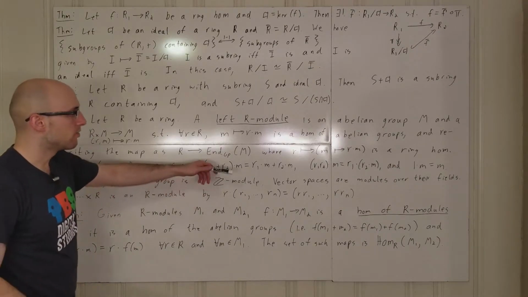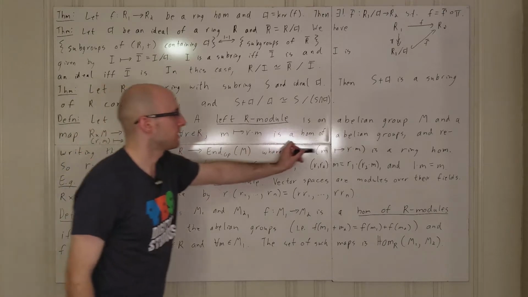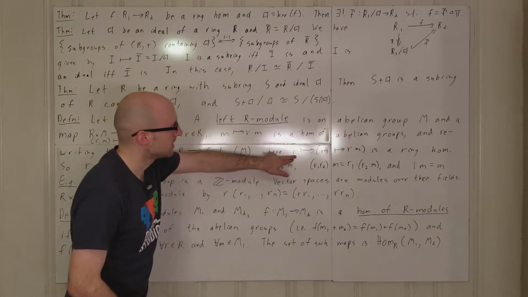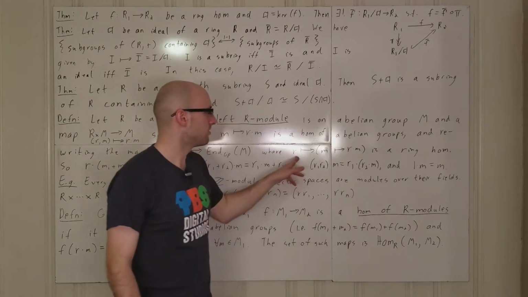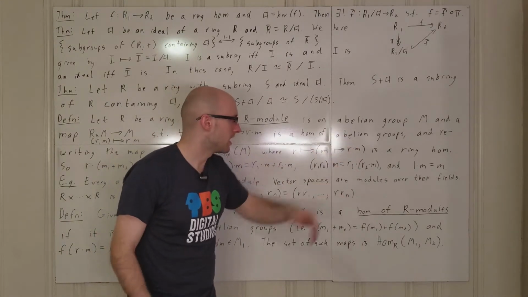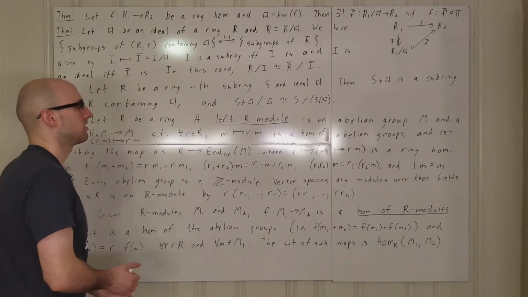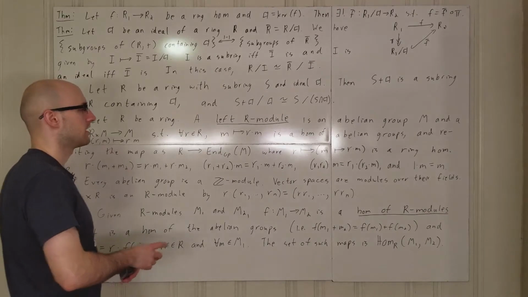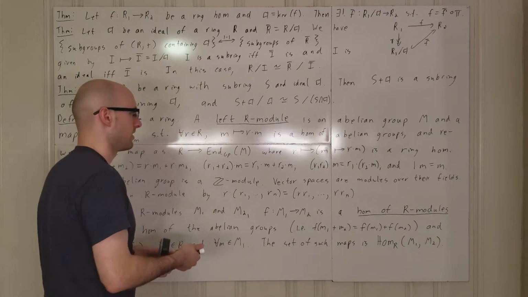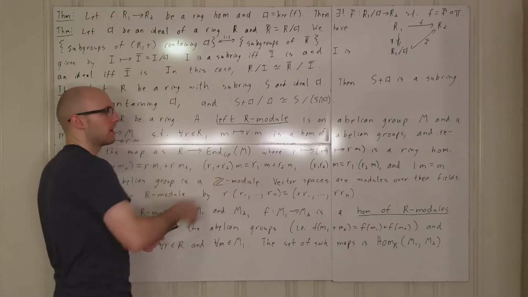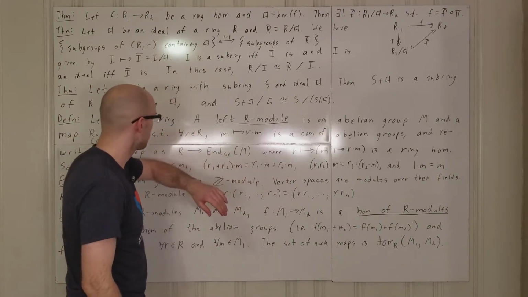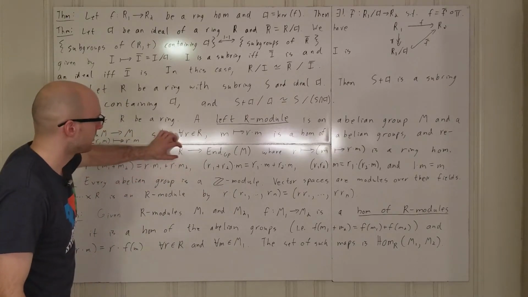So we have this, and now we get three things from this map being a ring homomorphism. So for addition, if we take R1 plus R2 here, then the map that sends M to R1 plus R2 acting on M should be the same thing as the map that sends M to R1 acting on M plus R2 acting on M. So it's basically just this. That was taking plus here to plus here.